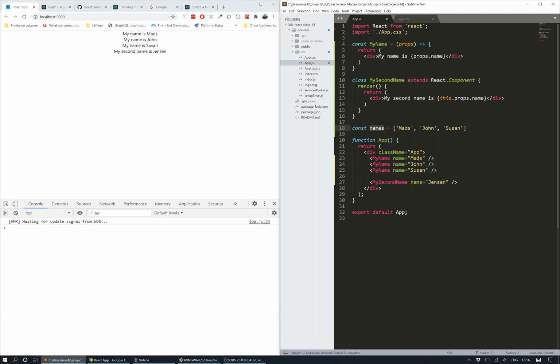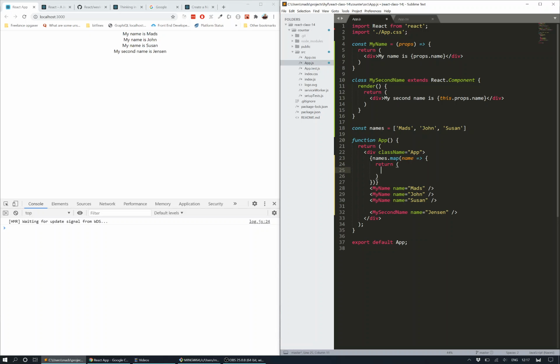Again, every time you are inside your JSX code, or your HTML code, but it's JSX, it looks the same. If you want to use JavaScript, you can use the curly brackets. So just like in normal JavaScript, if you want to iterate over this array here, I can use map. I can say name, and I'm just going to do an explicit return to make it easier to read.